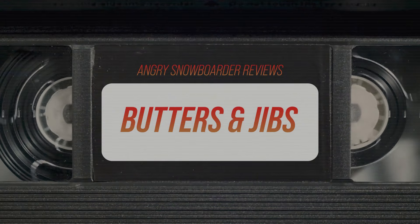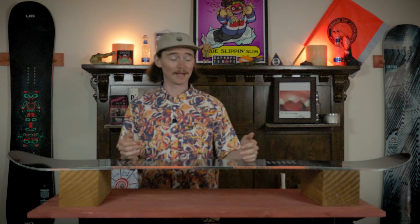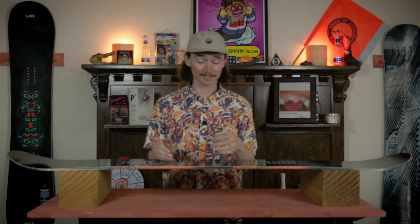When you're going on the tail or nose to butter, it is going to fight you — there's definitely going to be some resistance there. Just expect it, and expect a little bit of a pop out on it as well. So when you're going to spin out of butters it's not going to be a problem. If you know how to butter it's not going to be a problem, just keep in mind it is going to have some resistance.